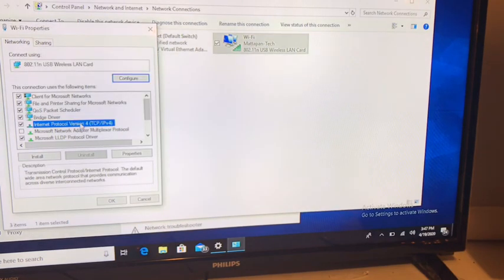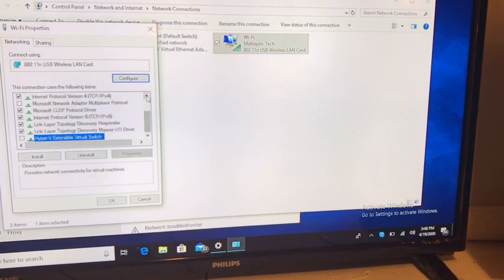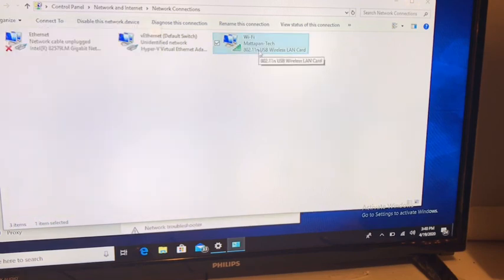So this is about adapter setting, and as you can see, there are a lot of other protocols you can play around with, such as quality of service. Whatever the protocol, the client or the service, you can find all of them in the adapter setting. So you can do those practice at home.